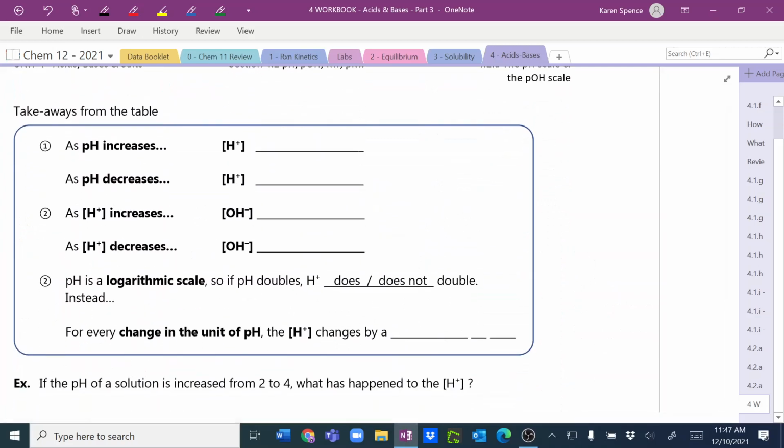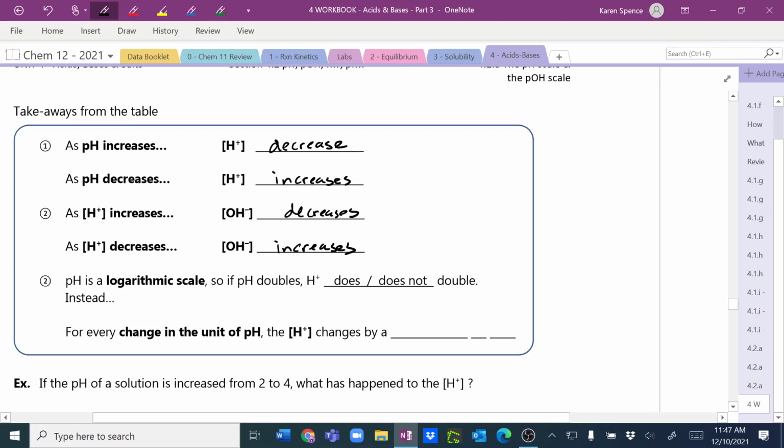As the pH increases, what happens to hydrogen? Decreases. As pH decreases, hydrogen increases. This worksheet is a lot about just making sure that you get that opposition straight in your head. You'll notice there's a lot of repetitive questions. When you do this worksheet, I would recommend not doing it all in one sitting, but maybe do the odd questions and then go back and do the even questions later, so that you've split it up and your brain retains the information better. As H plus increases, what happens to OH? It decreases. As H plus decreases, OH increases.